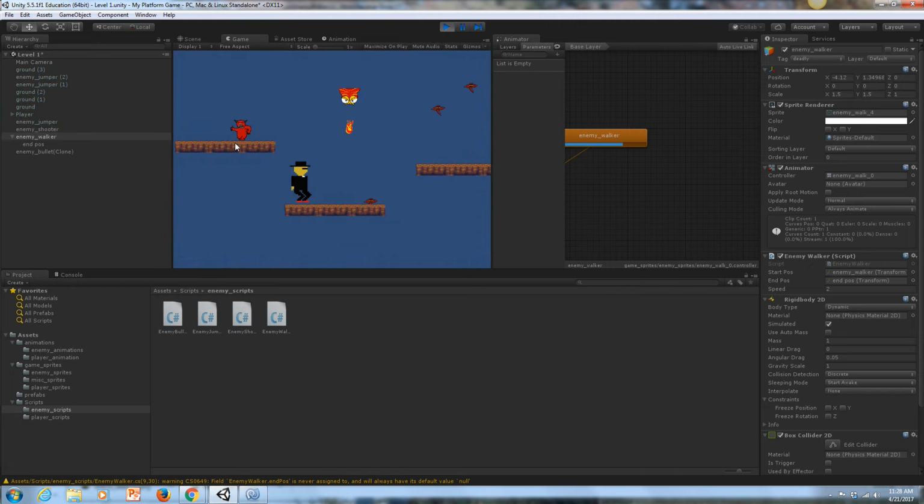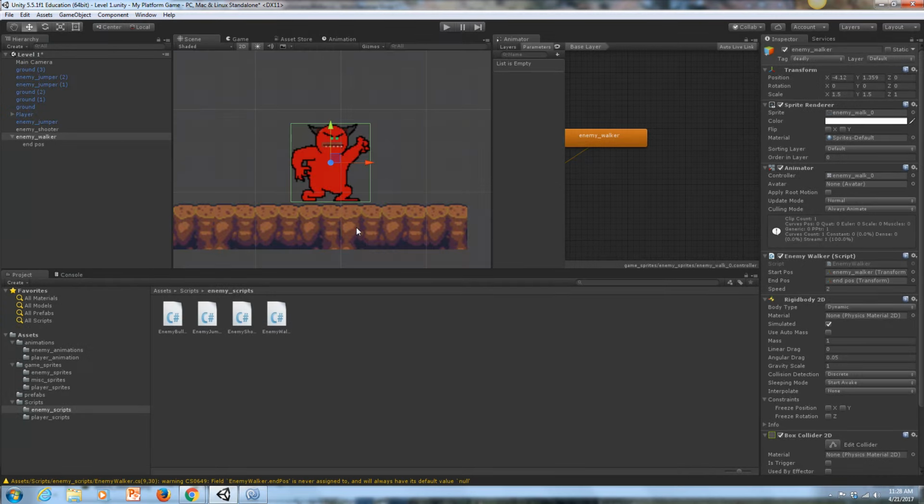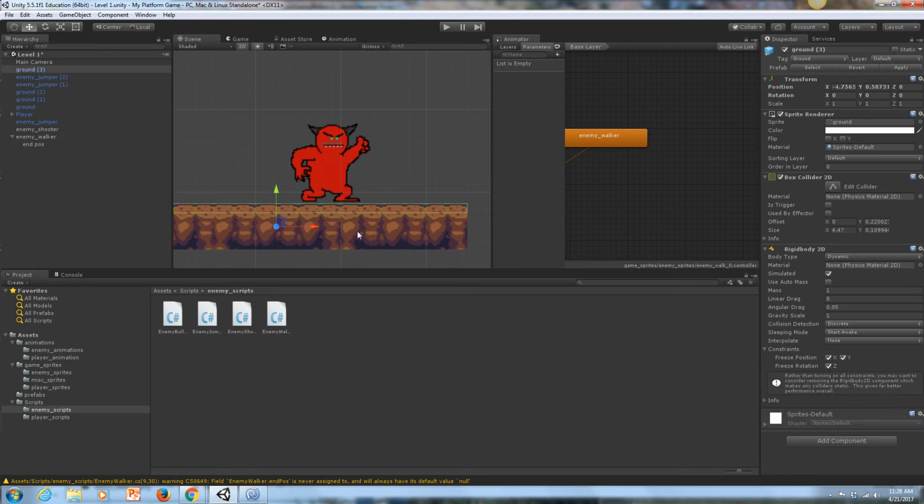So he's just going super fast, changing directions. And the problem is that that end position is never sensing any collision with anything, so it's just continuously flipping his direction. So the problem is that we have failed to add the layer mask name of ground.